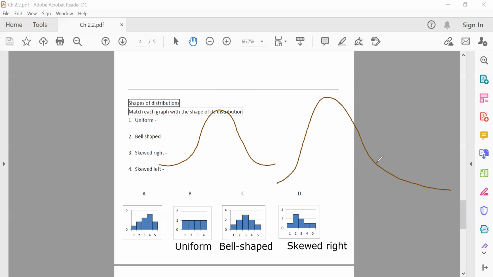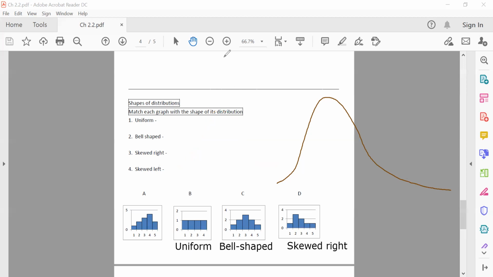What that means is that there's not a lot of values that are large on the right side over here, but they are so large that they still have some kind of impact. They still pull the curve to the right. So even though there's not a lot of them, the fact that the values are that large has an effect on the graph like that. So that's what it means to be skewed right.